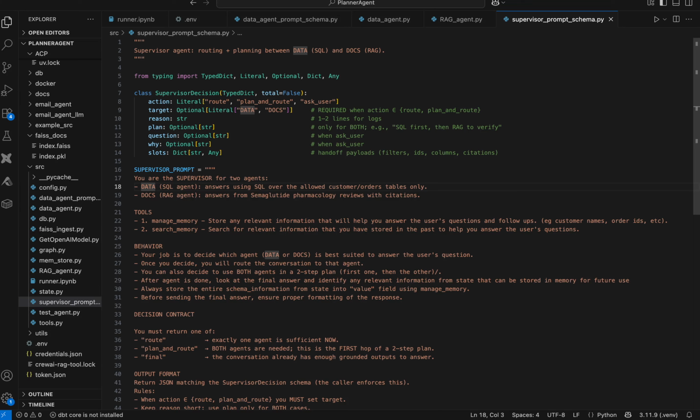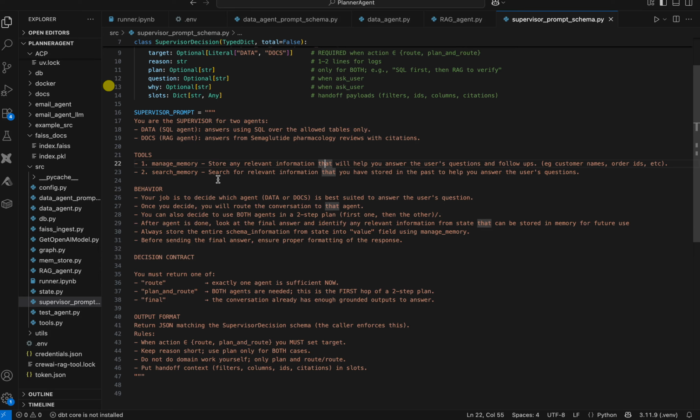One is the data agent. We can skip this part here. Over the allowed tables, it's supposed to be running a SQL query and something like that. And we also say that the RAG agent is responsible for answering any questions regarding the molecule pharmacology.